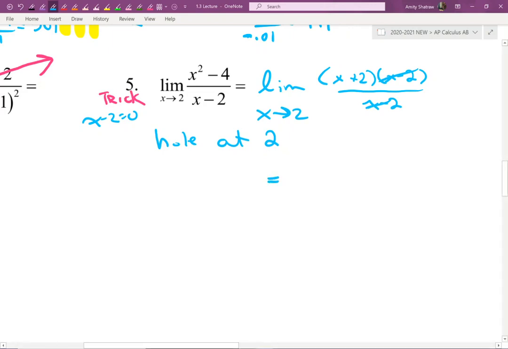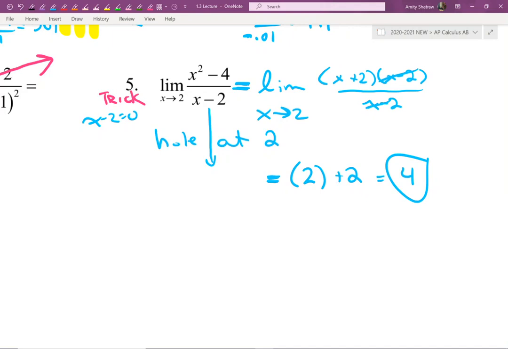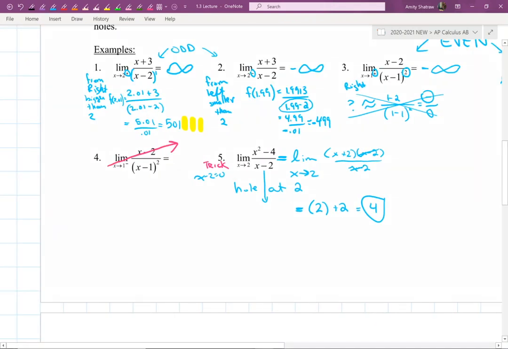And here, this is not shady math right now. I said that this was equal to this limit, and now I'm going to say that limit is equal to 2 plus 2. I'm leaving this blank because this question in the grader's mind just automatically goes down. And then I say that 2 plus 2 is equal to 4, and that's my answer. Now, this is not likely to be a free response question. It's likely to be a multiple choice question. In fact, all of these questions are likely to be multiple choice questions. That's why shady math doesn't matter for a while. It's not even something that a grader looks at when you're doing multiple choice. All right, so those are those problems.